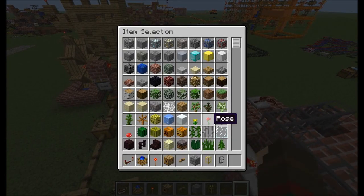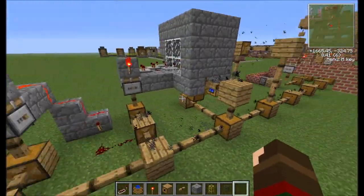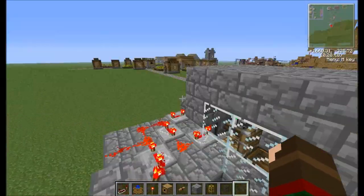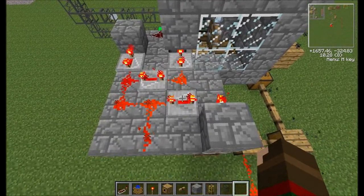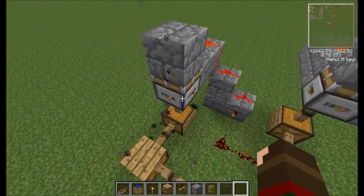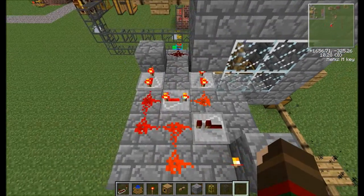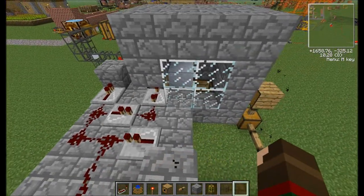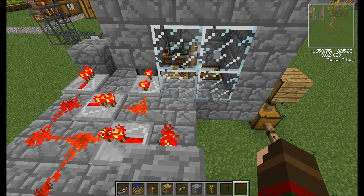Well, guys, I have shown you how to make an automated pot-making facility, which, for some reason, works. I'm making everything over there, but not over here. Let's toggle these settings again. Give it one more go. If it doesn't work, it doesn't work. I don't care. Hey, it works! All right.